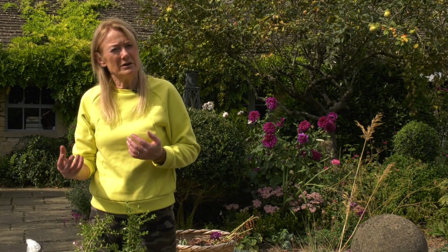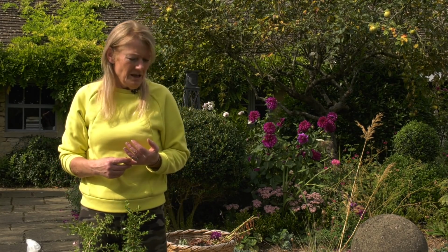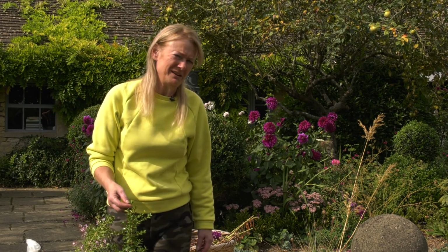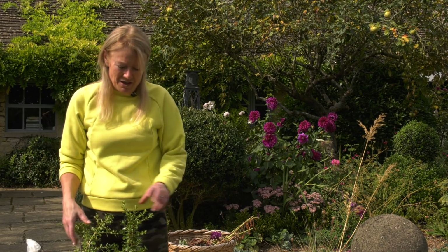So even more difficult subjects, something like Daphne is quite difficult to root. So that, I think, will be a cinch with this. The problem is that I'll be giving people plants that they never knew they wanted for the next God knows how long as their presents. They'll be inundated with my treasures, and they'll probably think, oh my God, not another plant from Bunny. But still, it is a great present to take when you go out to supper. It's better than the odd bottle of wine, I think. Anyway, so there we are.